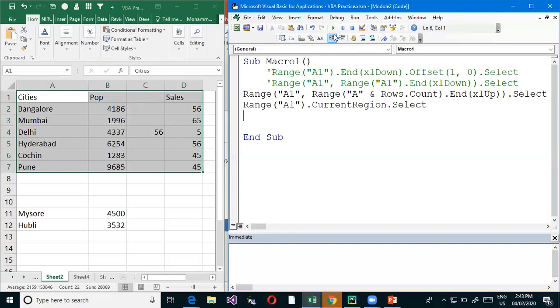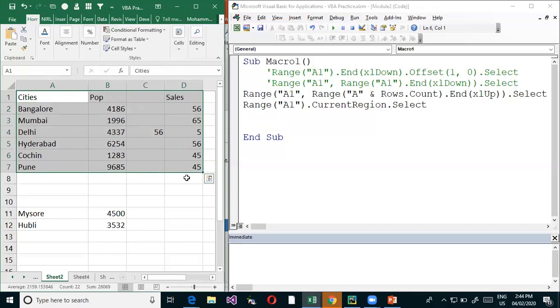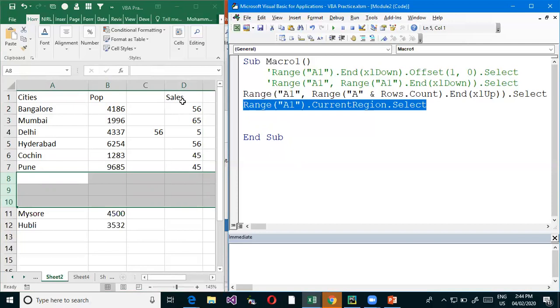Now when I'm doing it programmatically, if I have to move like this and do a selection, it is going to be very tedious work, telling where it is ending and where it is starting. And this data is not going to be static; the data will be growing, the ranges will be growing. So I would have to move till the whole range. So we'll be using this particular command to select the current region and then start working on that region of data. So this is how we do this selection.